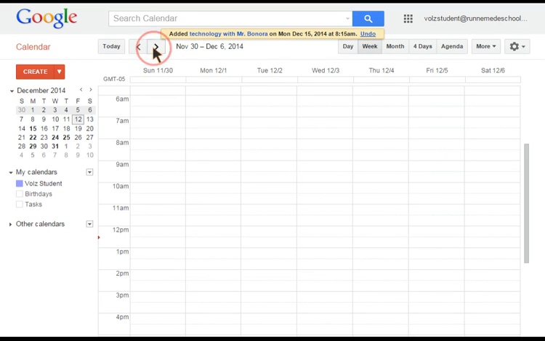You could build your entire schedule in this way. Make your life a little bit easier, if you know where you are at all times. This might be more useful in the beginning of the year, or if you're changing subjects at the end of a marking period, something to consider.